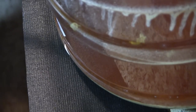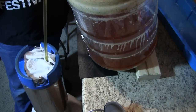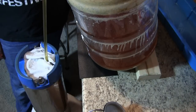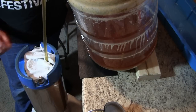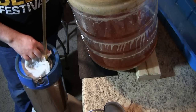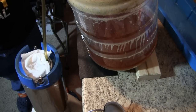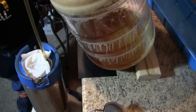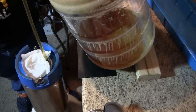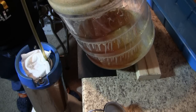So you saw we're transferring. And I'm going to lose a little bit. I had about 5 1/8, 5 1/4 gallons, so I hope to get 5 out of it total. I'm going to lose some, and I'm not worried about getting every last drop. I'm worried about it being nice and clear. So if I lose a little bit in the transfer, I'm okay with that. And we're getting closer to the bottom. We'll come back as soon as it's done.